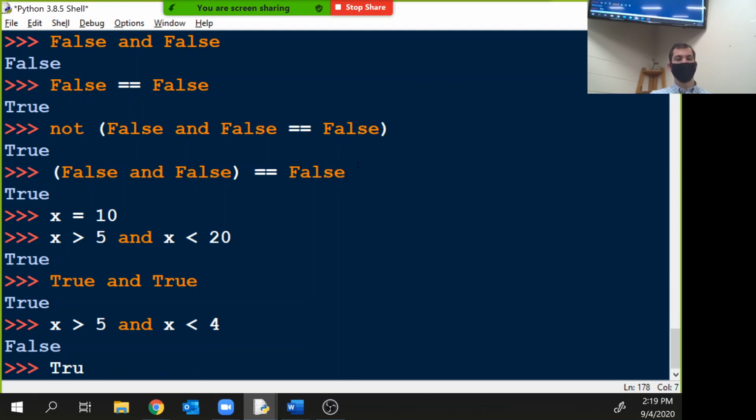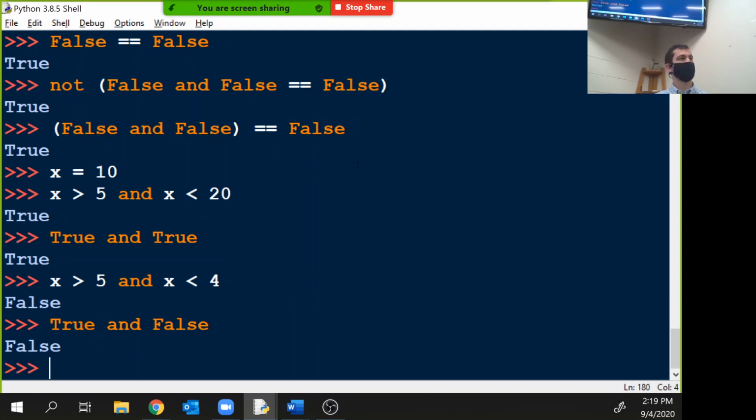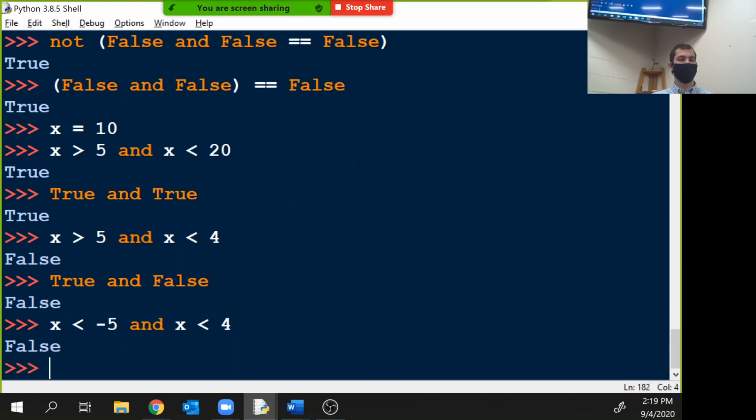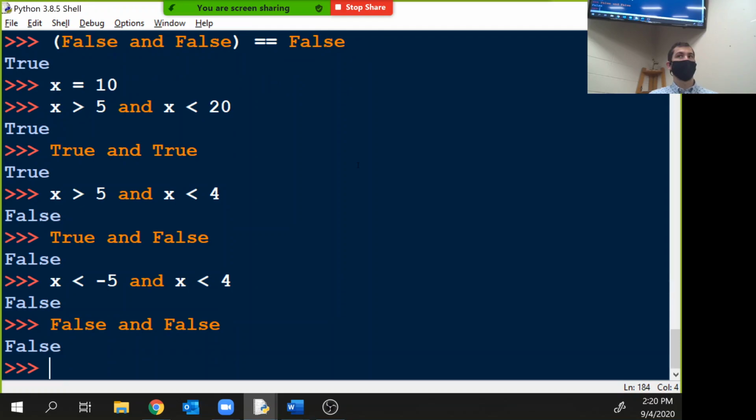Because we have true and false. What if we did, so if x is 10, x is less than -9, -5, we're still going to get false because x is 10 and it's greater, so you have a false and false. Does that make sense?